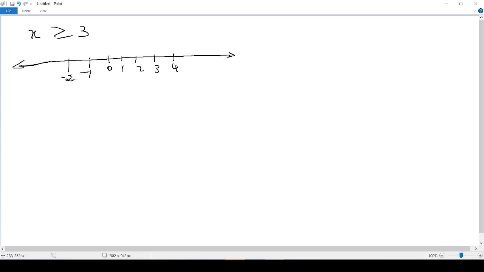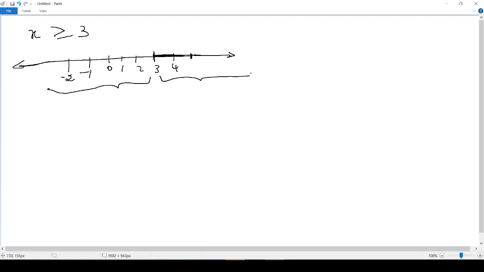Here, our focus is on the 3 first. So we have 3 here, right? And it says x greater or equal 3. On the number line, what side of 3 is greater than 3? If we pick this side, any number I will take from this side will not be true. So it says greater or equal 3, so it will be this side, right? And we will represent our solution by shading the right side.